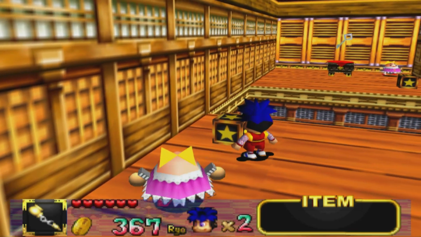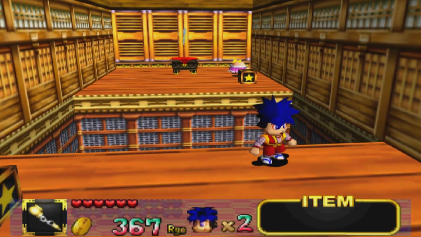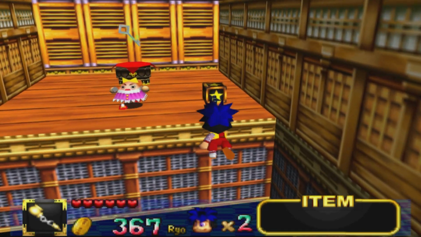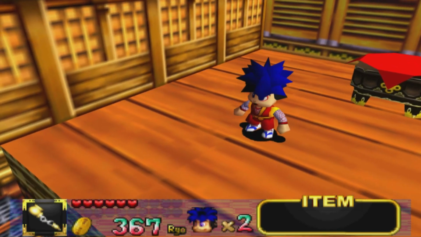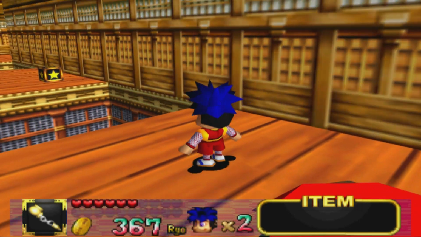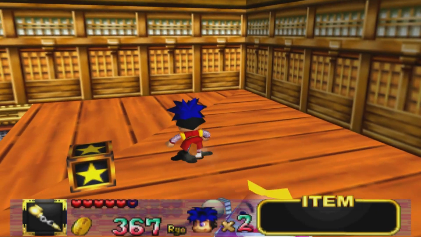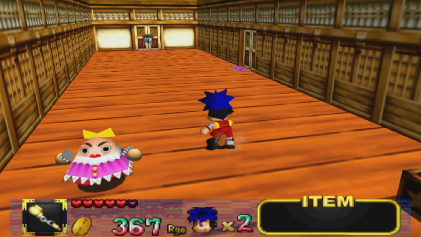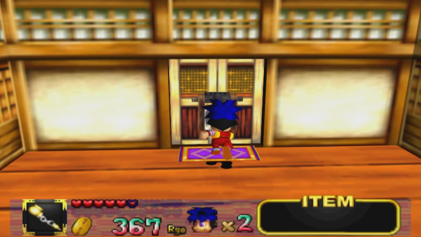There we go. Whoa. Well, there's a key. That's what we need. Oh, jump on there, Goemon. Come on. Oh, yes. Got the key. We've got the silver key. Oh, no. Oh, no. You only lose a bit of heart. So, I've got the silver key. Okay, I'll take that. Awesome.